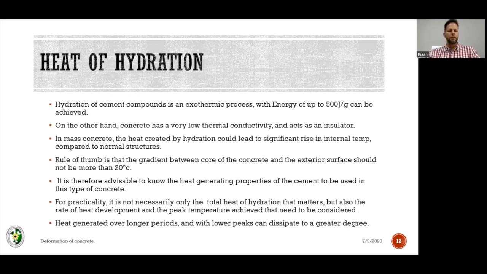Now, there's a very broad statement made here that hydration of cement is an exothermic process. Energy is up to 500 joules per gram. Now, if you can remember back to grade 9 or to standard 7, depending on your age, I'm giving my age away, you would remember that one joule of energy is enough to heat 1 gram of water by 1 degree centigrade. So if you're putting 500 joules in there, that's a lot of joules. That's okay. It's half a kilojoule. So it's not much, but that's per gram of cement. It's every gram of cement.